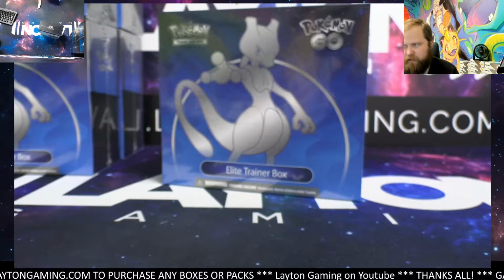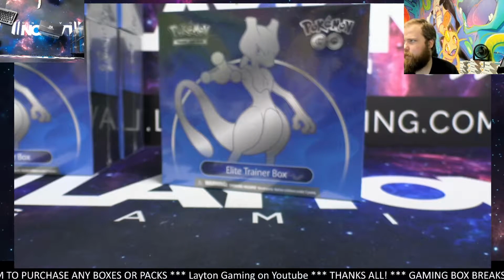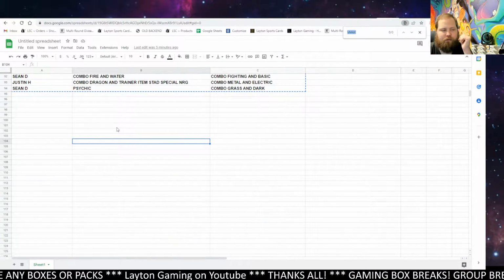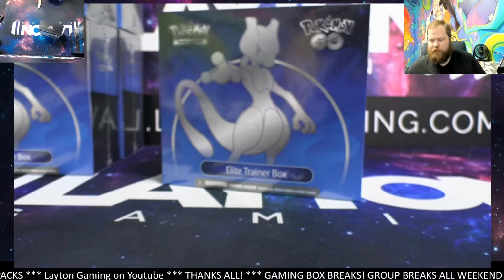We're ripping. This is half case Pokemon Go, 5-box ETB break, number 5, tiered. Here is your list one more time. You can find that on the website under the results tab at any time. And thank you for joining. Let's get started, guys.